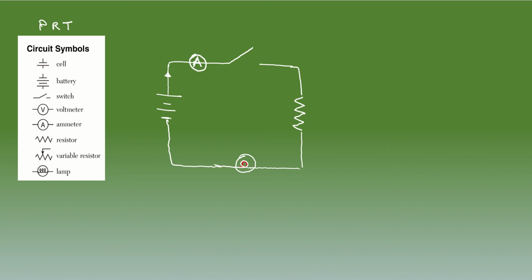The voltmeter that measures the voltage drops around the resistor and the light bulb is a little different story here. You have to put that around the device. So this would be measuring the voltage drop around the resistor and the voltage drop around the light bulb. And you could put a voltmeter around the battery, and it's not going to be a drop here. This is the job of the source or the battery, is to increase the voltage back up. Okay, so that's how you draw a circuit.